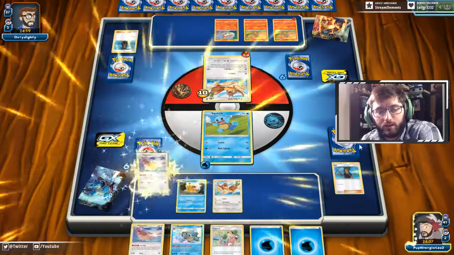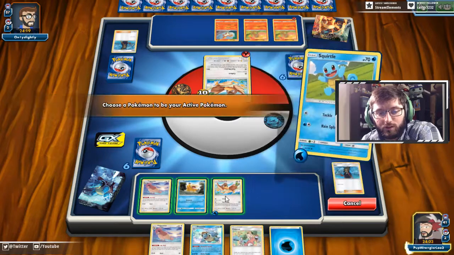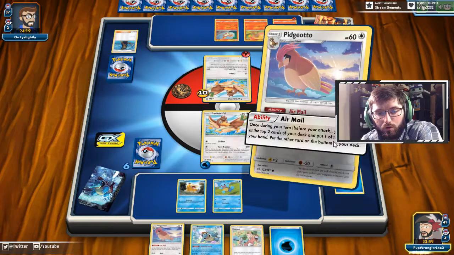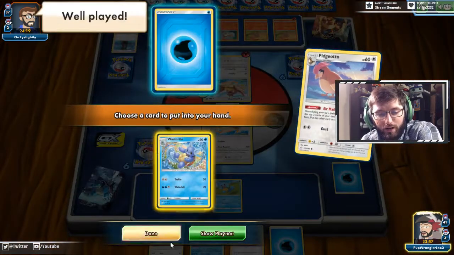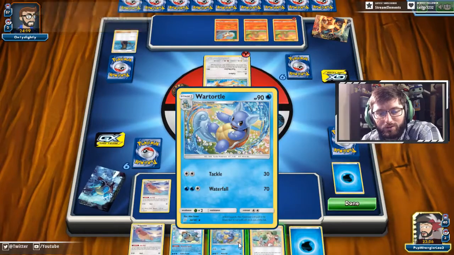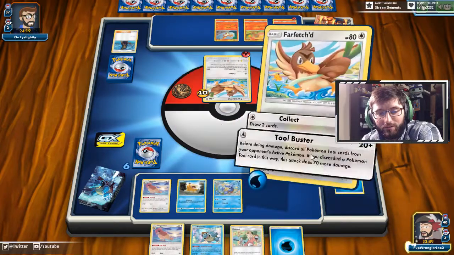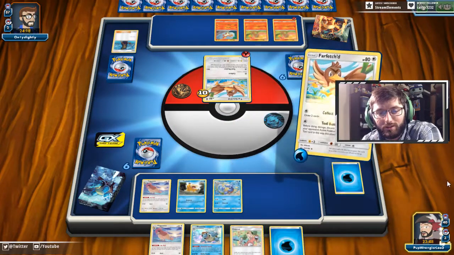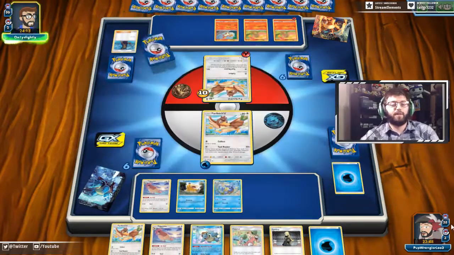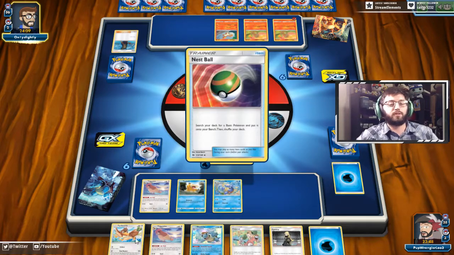Boom, we'll get that down. We will start to Farfetch'd ourselves, but not before we Airmail. Grab that war turtle and slam it down. And I know I could get a giant hand, but I really want this Blastoise next turn. So we're just going to Farfetch'd Collect as well. And that is a beautiful hand. We're going to go ahead and slam down the Blastoise.